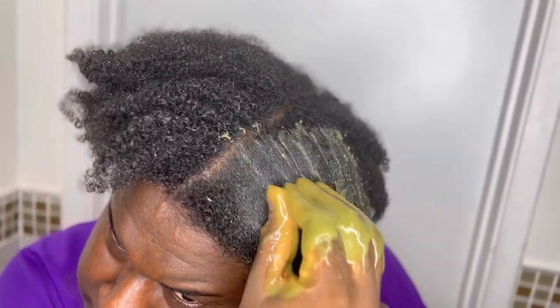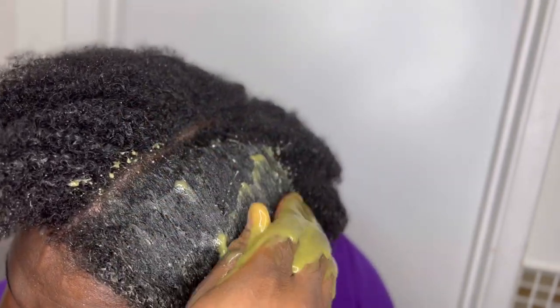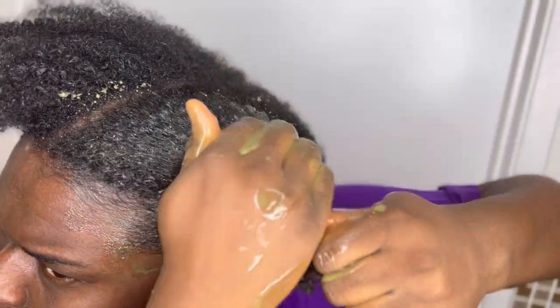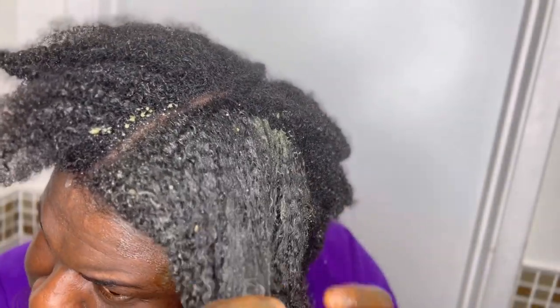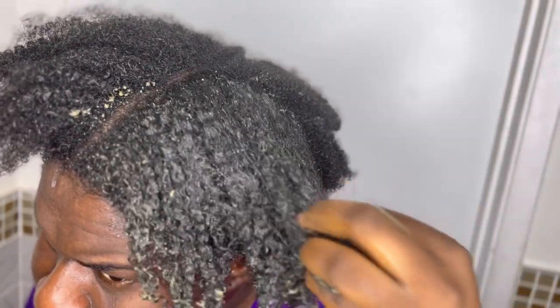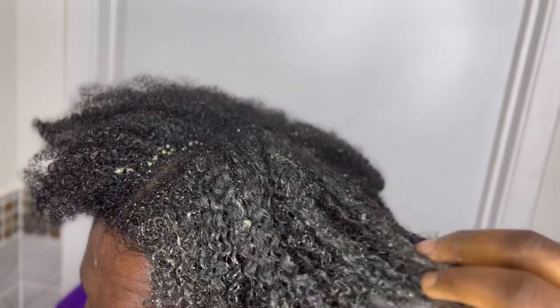Before using this hair mask, the first thing you need to do is shampoo wash your hair — we want to start with clean hair. After you shampoo wash your hair, you're going to use this as your deep conditioner. Make sure to section your hair so you can apply it to every part. Because it has rice in it, the rice starch helps make your hair strands really strong and prevents breaking. It also moisturizes your hair and makes detangling much easier — look how soft my hair is, it just melts in and makes detangling stress-free.